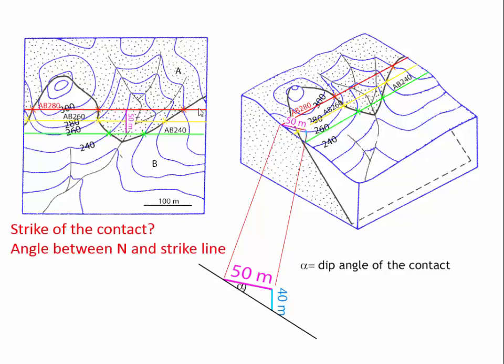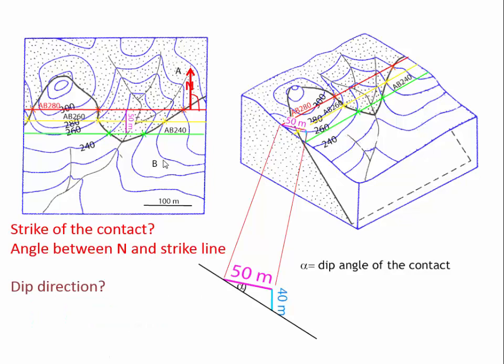So now, what would be the strike of the contact? The strike of the contact is simply the angle between topographic north and the strike line. And here we see topographic north, and the strike line happens to be measuring in a clockwise sense at 90 degrees with topographic north. That means in our example, the strike is 90 degrees. Or if you want, 270 degrees if you measure all the way from north through east, south, until you hit the other end of the strike line over here. That would be 270 degrees. And that means the strike is east-west.